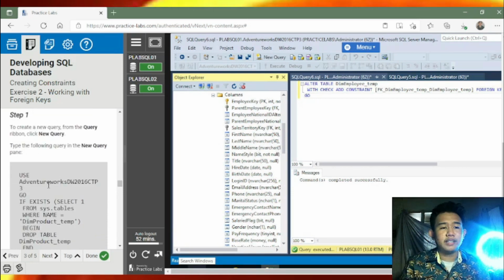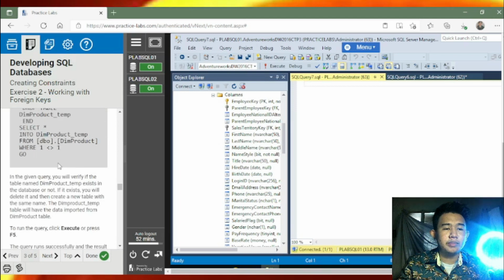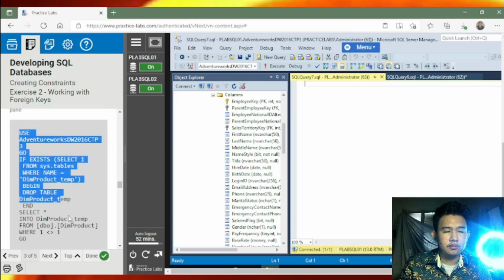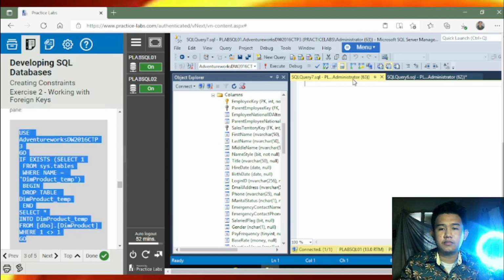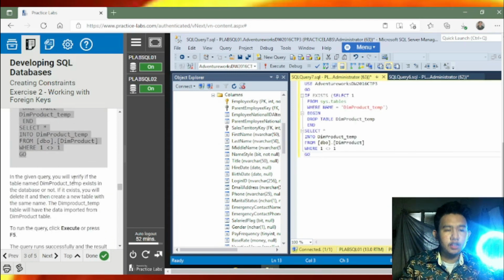So step 1. To create a new query, let's create a new one again. Type the following query in the new query pane. It says here, in the given query, you will verify if the table named dim product underscore temp exists.